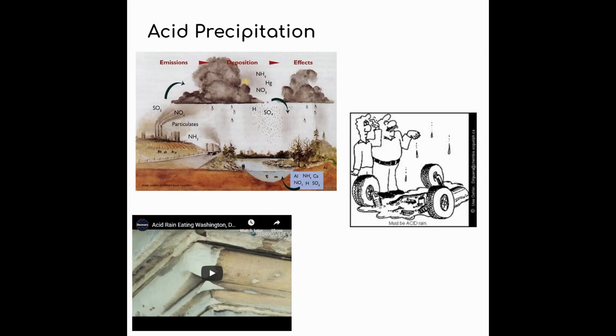So, what we are going to do today is discuss and build our understanding of what an acid is. We learned last day that an acid is something found on the pH scale from 1 to about 6.9. The lower the pH, so a 1 or 2, is very acidic. And we're going to learn how acid rain can have an effect on the world around us.